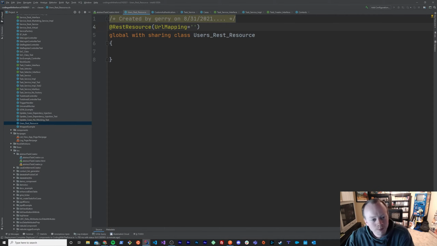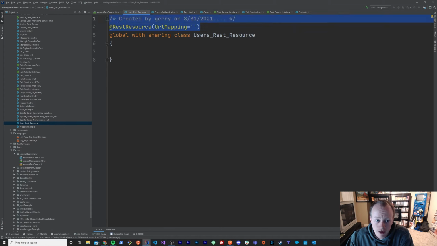Anyway, what this does is it informs Salesforce that you would like this class to become a resource for your org's endpoint. So we're going to now have a new resource that's available in your org for external systems to connect to, and what is available will be determined by this class.